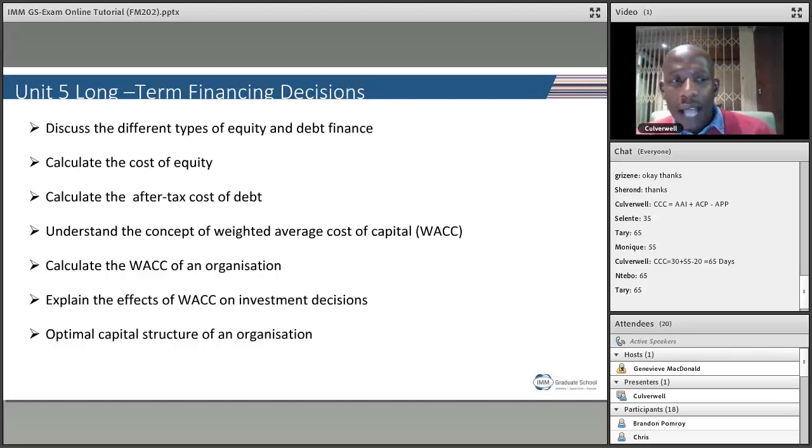How do you do that? You will also be given formulas right at the end of your exam paper, but what you need to keep in mind is that the interest amount you would have calculated, you should always adjust for tax by multiplying by open bracket, 1 minus t, close bracket. That t is your tax rate, which you should express as a decimal, and your tax rate is often 28%.